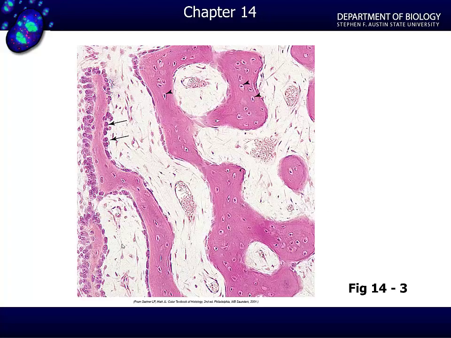But just to give you a bit of an overview, here we have a histological slide. This is showing some of the connective tissue of the bone. And then the purple is actually going to be bone tissue itself. We can see that our osteocytes are completely surrounded by our bone matrix. We have our bone lining cells, or our osteoblasts, that are depositing new bone at all time. And so that's an example of our bone.